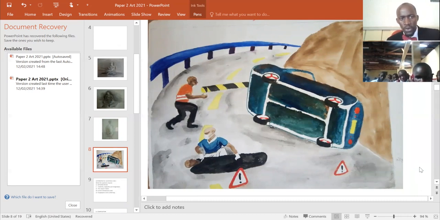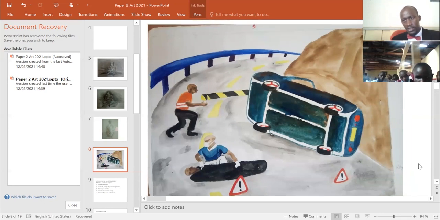What you need to note, again, is most candidates do not like doing painting. Although the painting scores, there is a trend of students not attempting the painting questions. So I'd advise you, those who are good in brushwork or those who are good in painting, you do more practice.